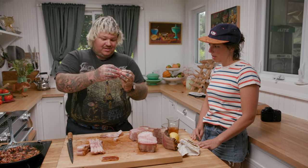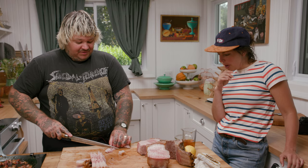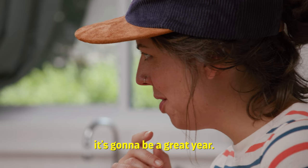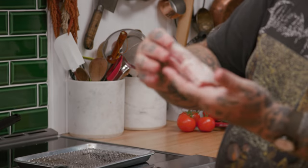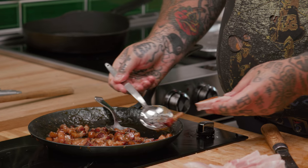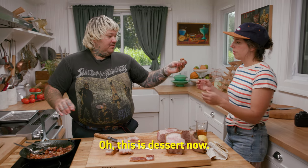Then you put a little piece of crackling on it. Try that. Was that not the best piece you've ever done? 2021. It's gonna be a great year. Look at that. Just put your hands all over it. Look at that. Here we go. A little bacon on top. Oh, this is dessert now.